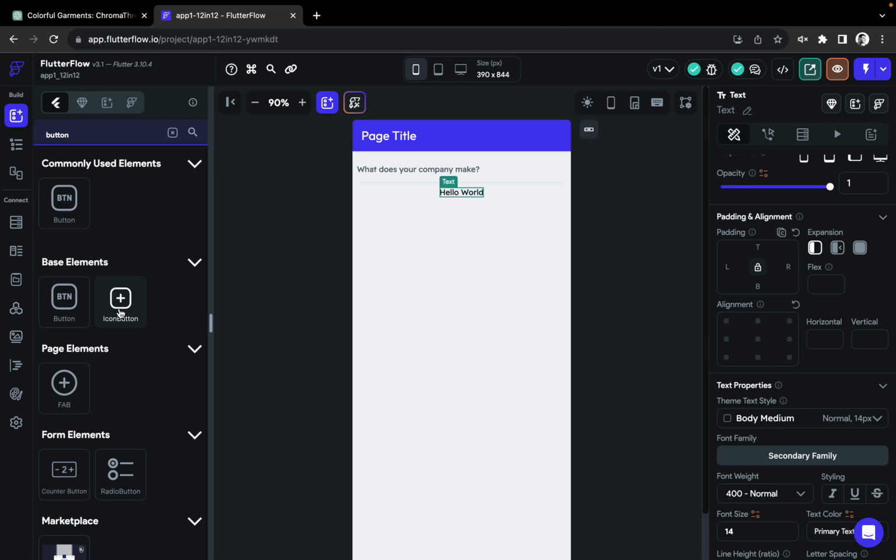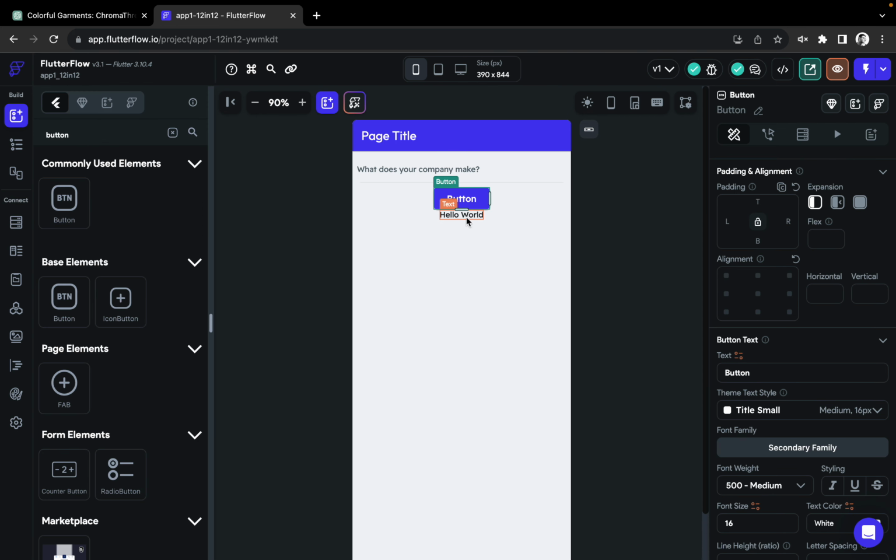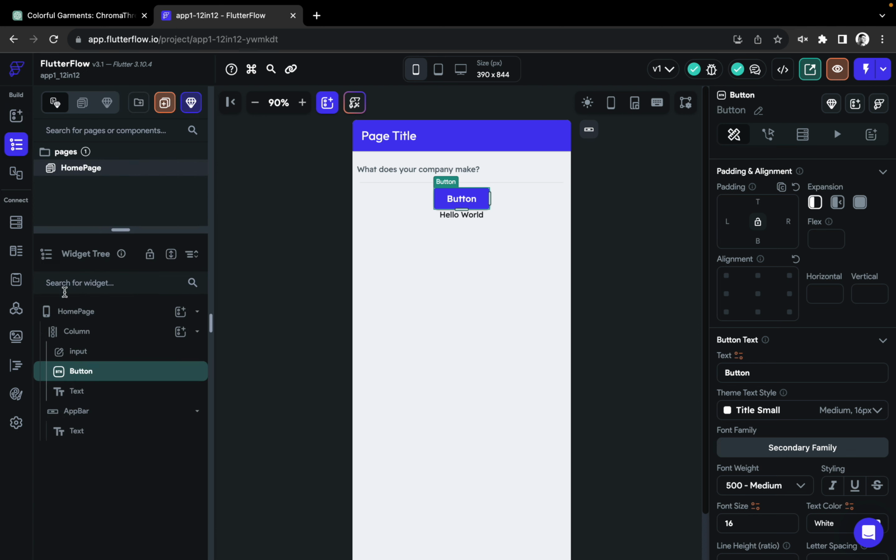Let's just do a button here, in between these two. Awesome. You can also check in here the order in which you are placing them, so if you want to rearrange them, you can do it over here. For the button, I just want the text to be Submit.